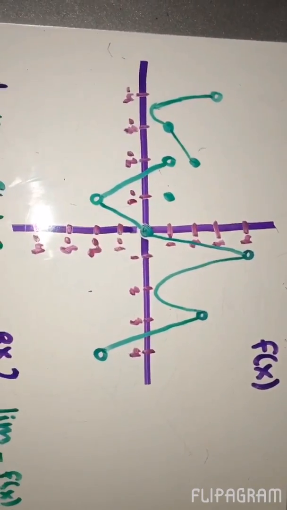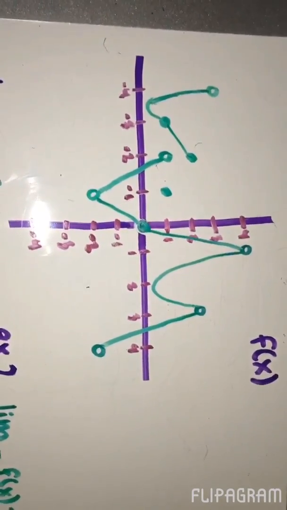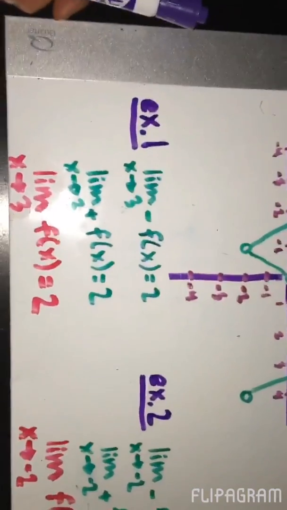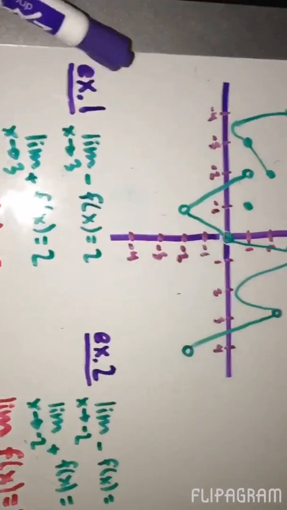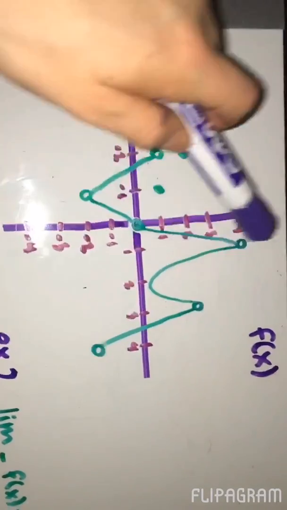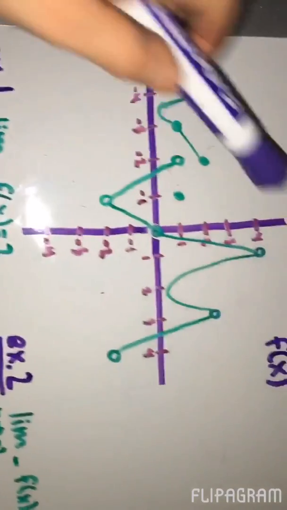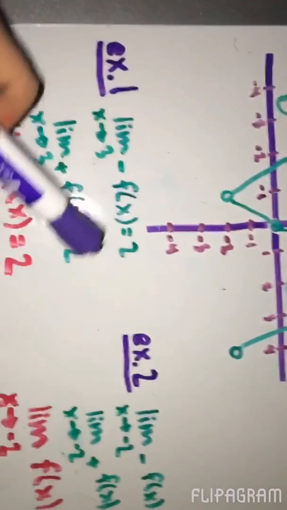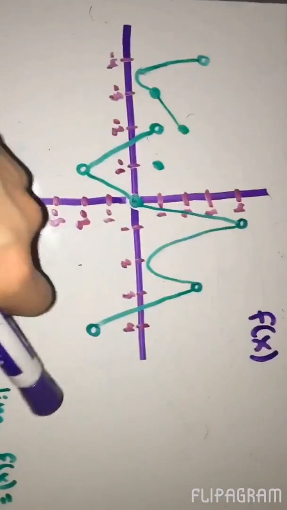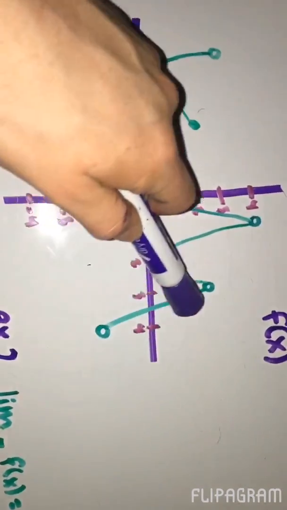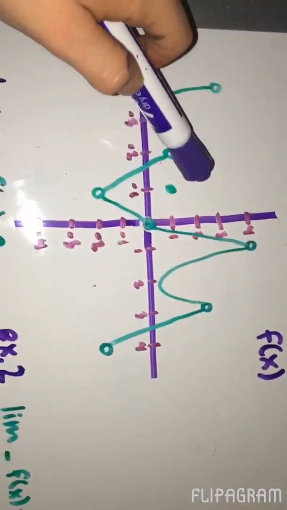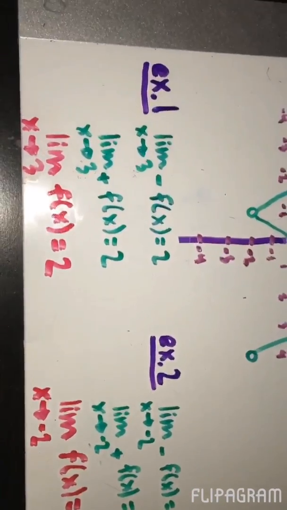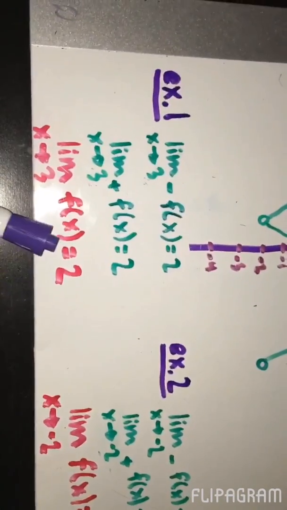Okay, so I drew out an example of a function, and we're going to find the limit as x approaches 3 and then the limit as x approaches -2. First example, the limit as x approaches 3, we will look at our graph and find where the x value is 3 and follow with our finger because this is a negative value. Follow with our finger where 3 is and then look over and see that our y value is 2. We write down 2. We're going to do the same thing coming from the right and move towards 3 and find that our y value is also 2. Because these are the same value, the limit as x approaches 3 is going to be equal to 2.